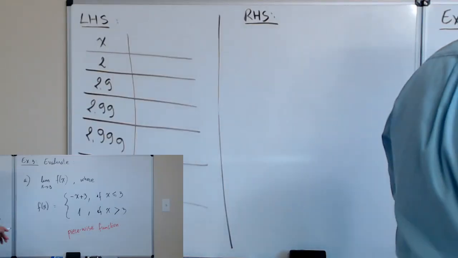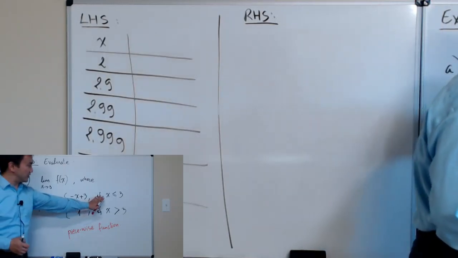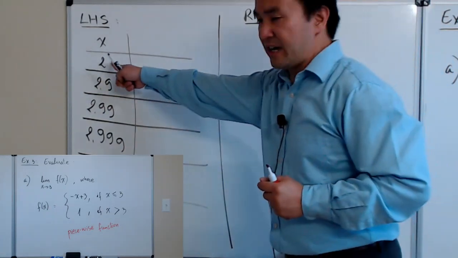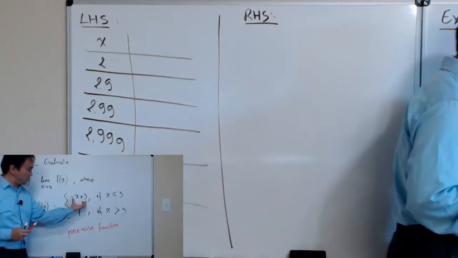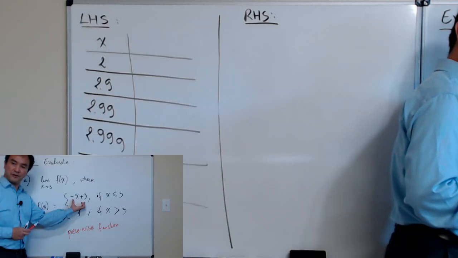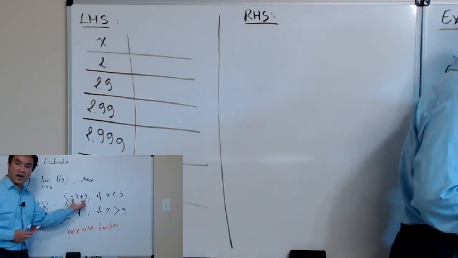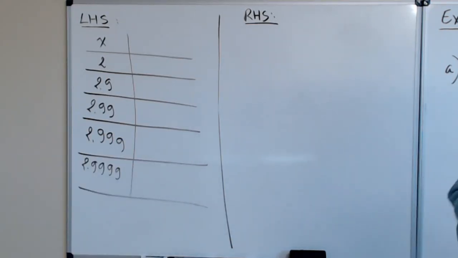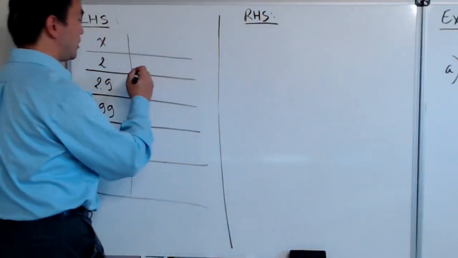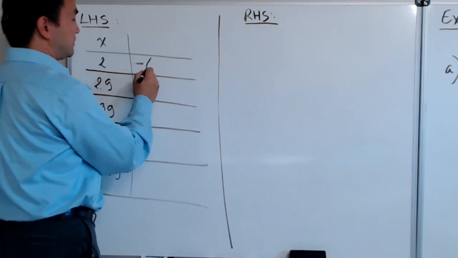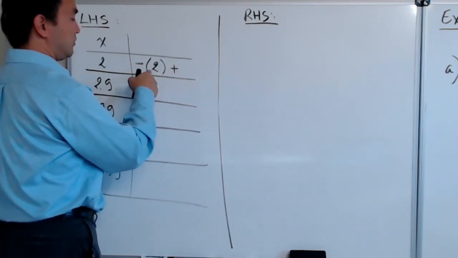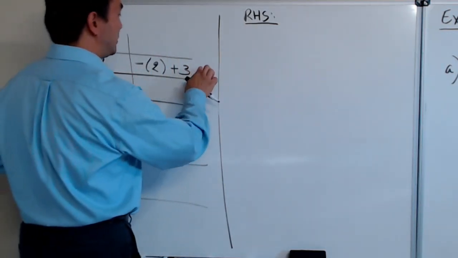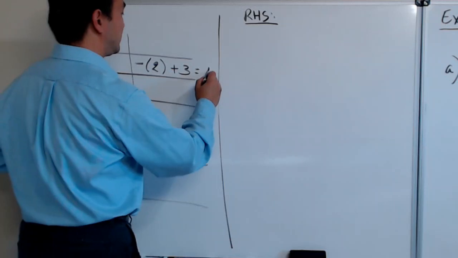All right. See, our function here is piecewise. So when x is less than 3, as we chose with our table of values, then we need to use this upper piece of the function, this upper definition, to evaluate our function. So now when x equals 2, we need to go minus x plus 3, or now minus 2 plus 3. And so our output value here comes out to be positive 1.